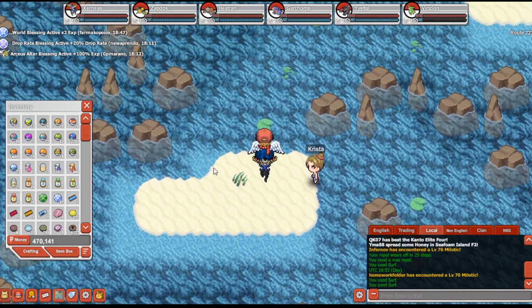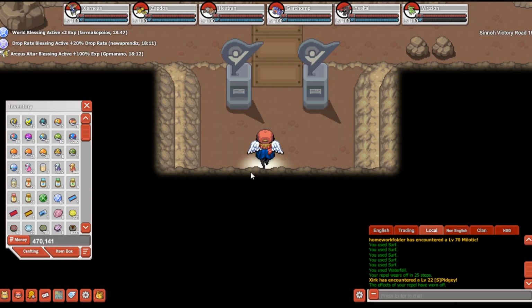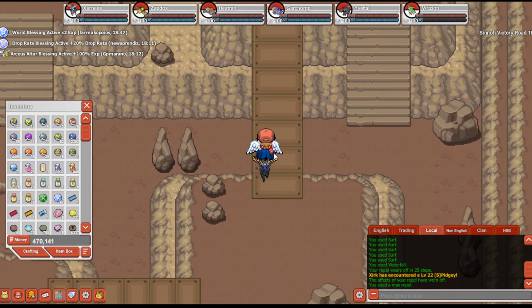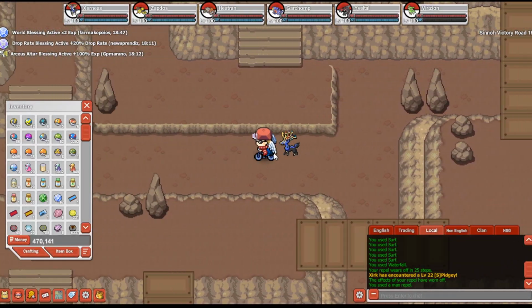So what you have to do to get Shaymin is you have to go all the way to Sinnoh Victory Road. So what you're going to do is you're going to go in here. Let me use a Max Repel real quick. You're going to go in here. I'm just probably going to speed this part up because it's basically just going through Sinnoh Victory Road, but you have to take an alternate path, and I will show you that once I get there.